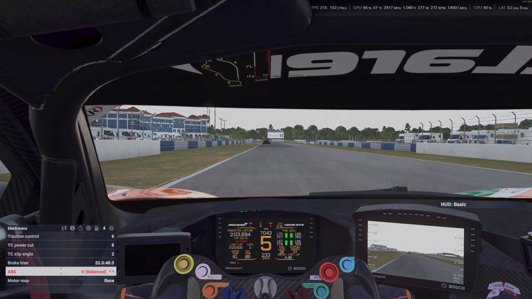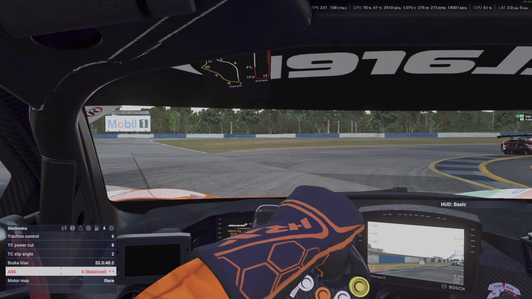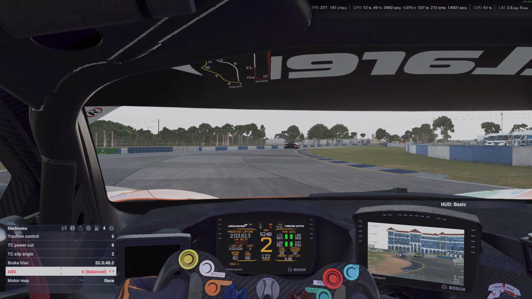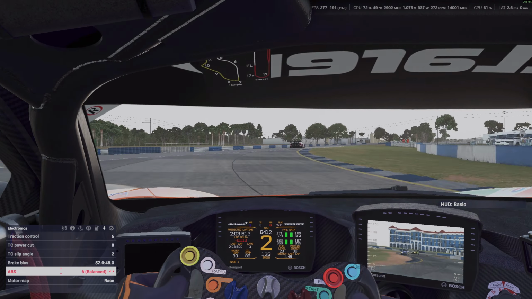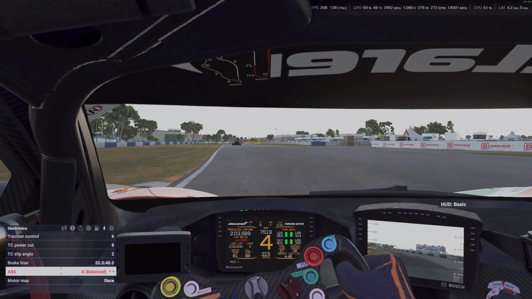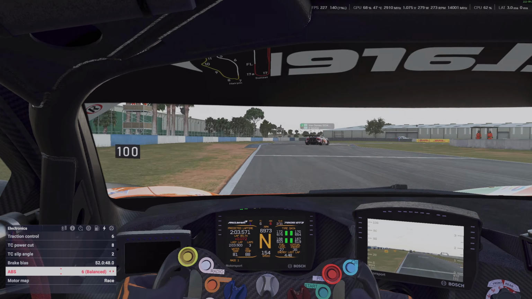You can see here just getting rid of the rest of the hood. This is generally what I do during a race, because once you've got through the first section, really, I don't really need to see how everybody else is doing. The most important thing for me is to focus on getting my lap times nailed, hitting my braking points, getting the car accelerated off the corner, and again, consistency here.